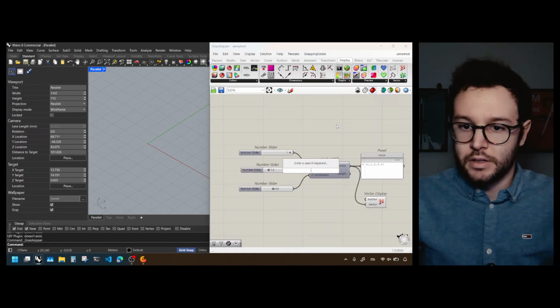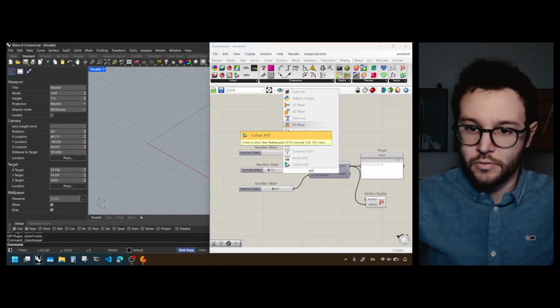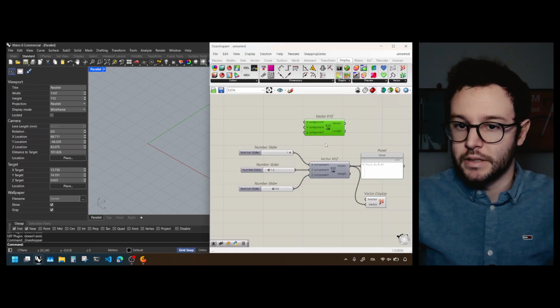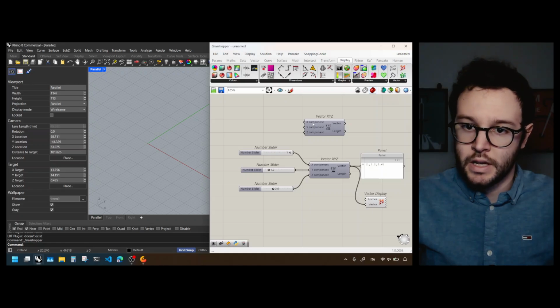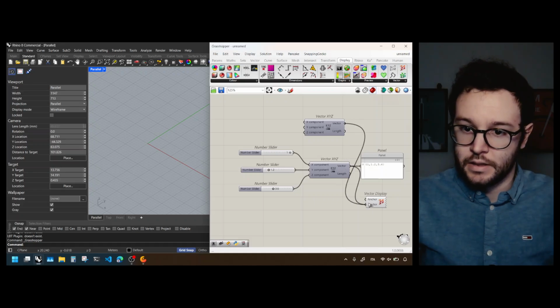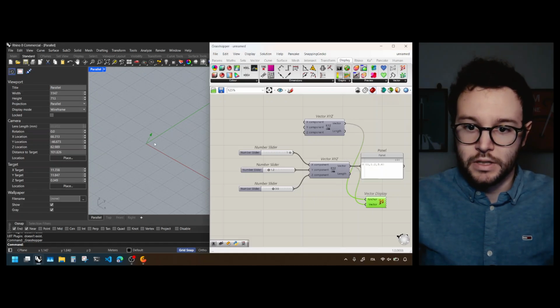So we will just define another vector. If you write x, y, z, it will prompt you the vector x, y, z component. And by default, if you don't provide any input, these will all be 0. So it's the origin of the axis. And let's drop it into the anchor. And indeed, we see our vector in 3D.